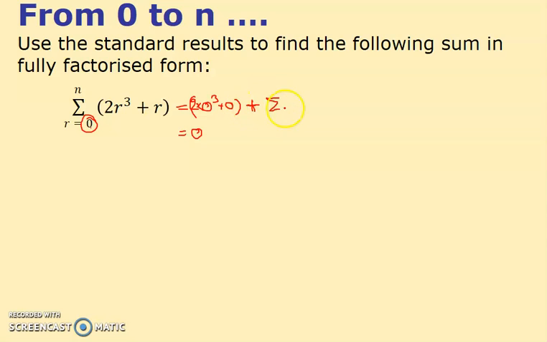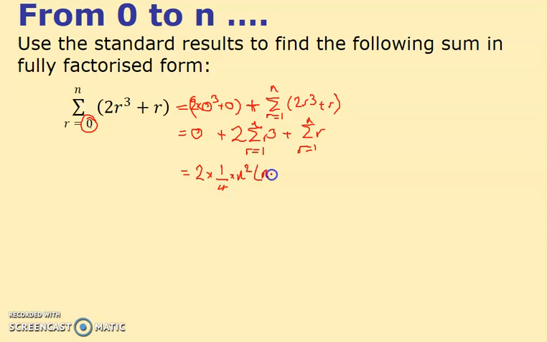So really this is just the sum from r equals 1 to n of 2r cubed plus r. What we obviously do with this is split it into 2 lots of the r cubed formula, r equals 1 to n, plus just the r from r equals 1 to n. And I don't really like writing the r equals 1 to n bit all the time. Anyway, the r cubed formula was 1/4 times n squared, n plus 1 squared. And the other formula for the r's was 1/2 of n, n plus 1. So you either learn them or look them up.